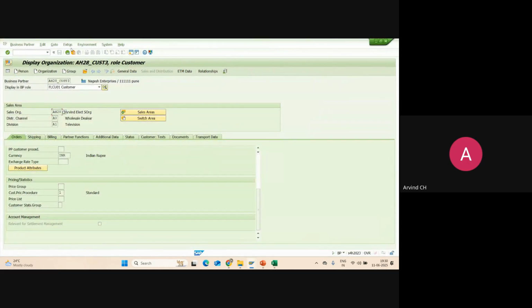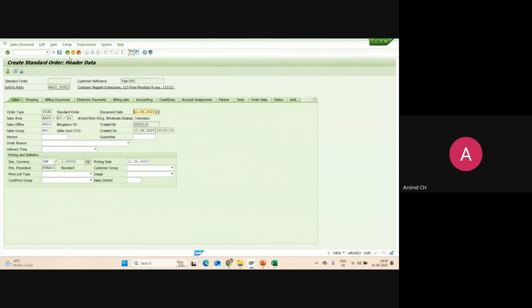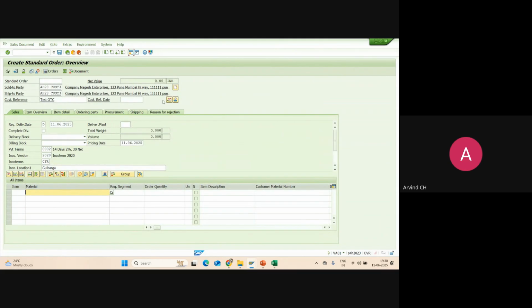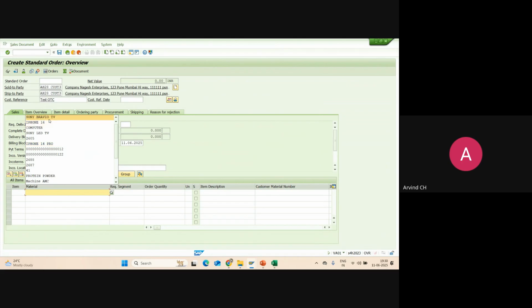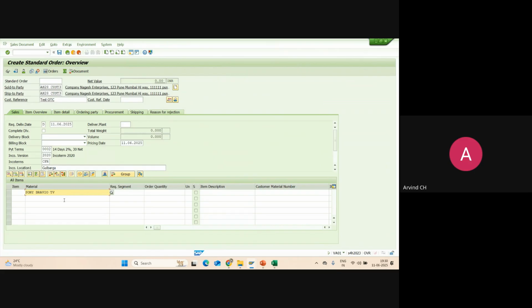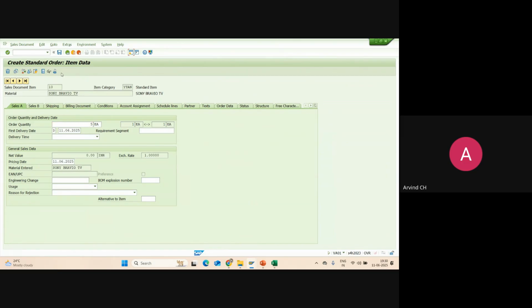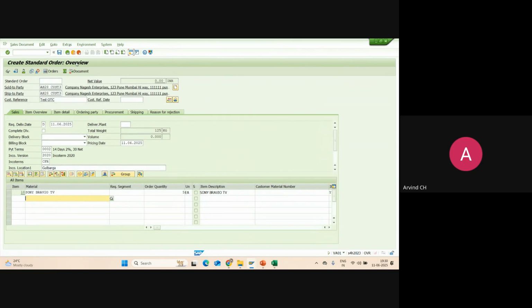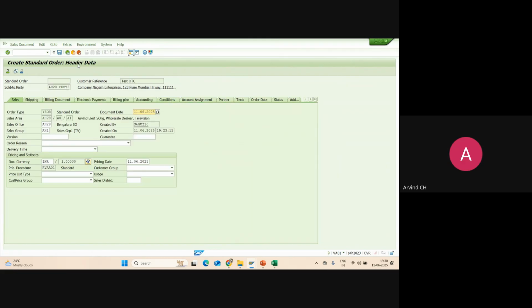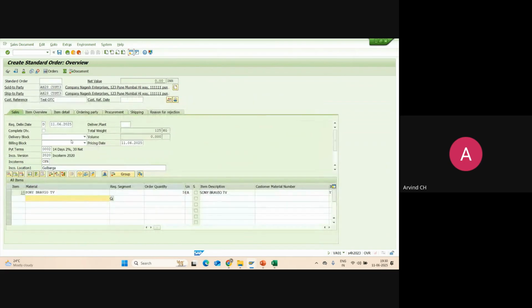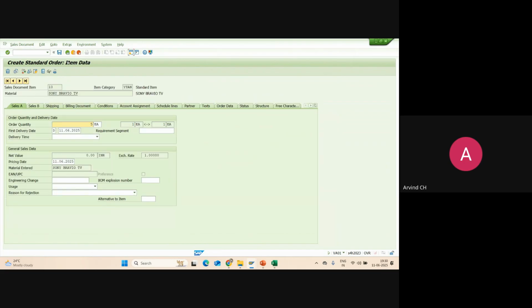And next, within this sales order, this header data is over now. I want to go to my item level data, where you can see the item level data. Just enter this, enter, and enter the quantity. If you double click the item, that is the item data. And you can see the name also. See, this is an overview. If I go here, you can see this is the header data. So go back. If I double click this, you can see this is the item data.